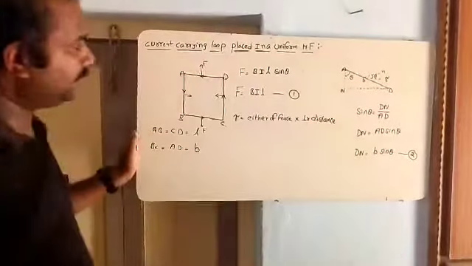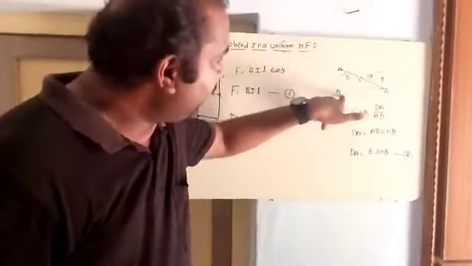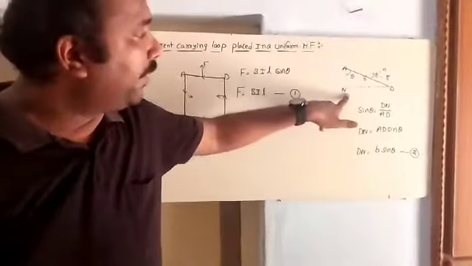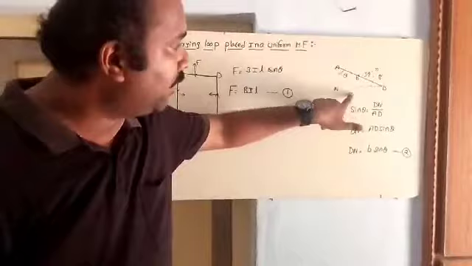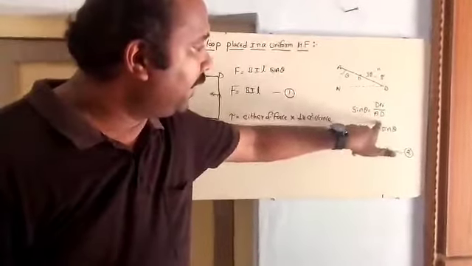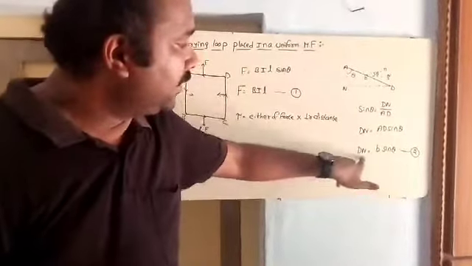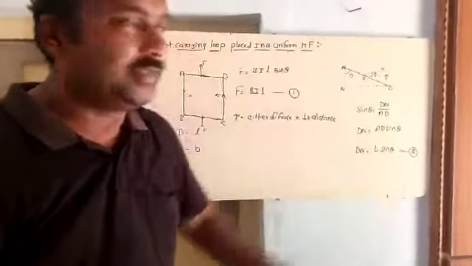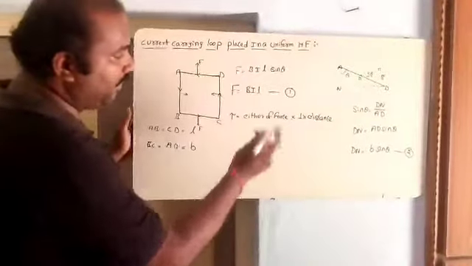Now once again see the triangle. This is AD, and here dN stands for the perpendicular distance. From this triangle, sin theta is equal to opposite by hypotenuse, dN by AD, or dN is equal to AD sin theta, or dN is equal to, in place of AD I can substitute B sin theta. Now substitute the perpendicular distance value and either of the force value here.